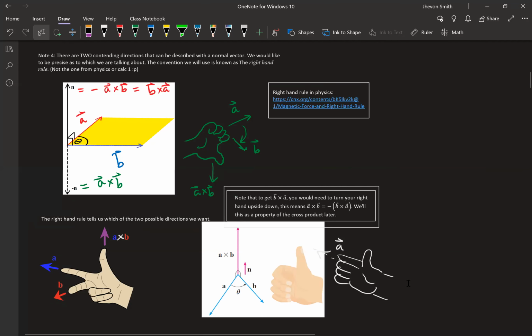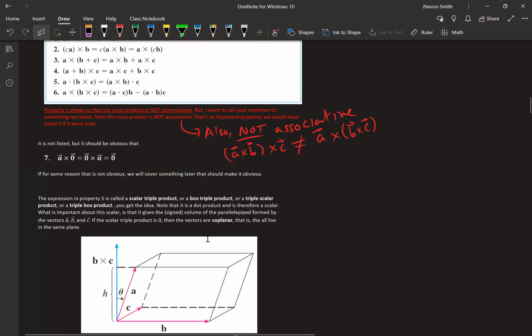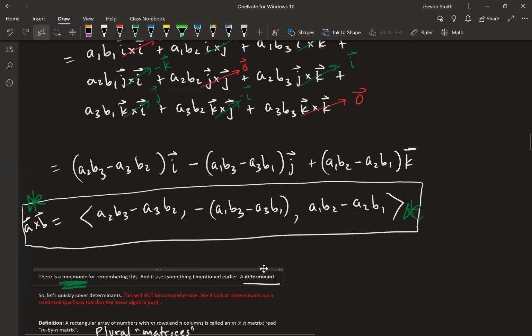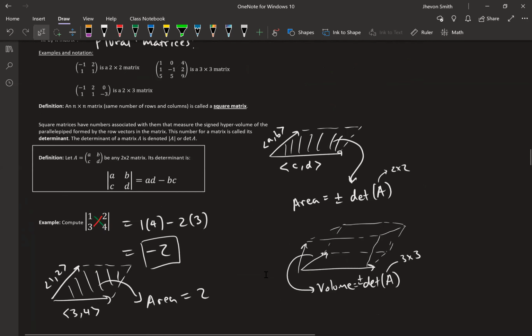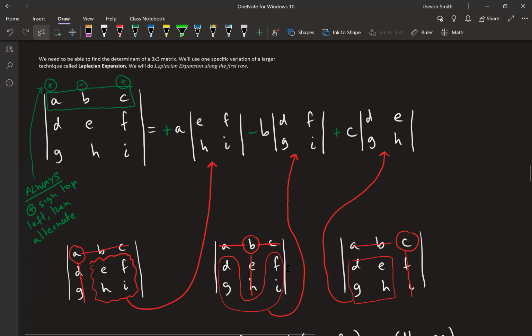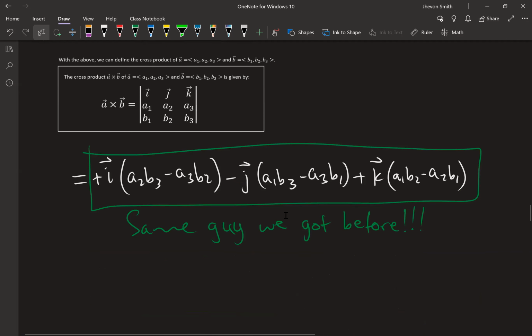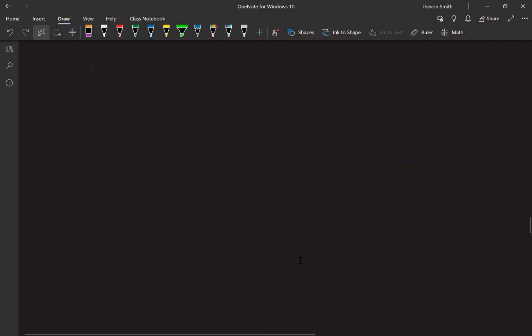They came up with a right-hand rule that coincides with electromagnetism, and taking all of this to its logical conclusion, you can literally use the distributive law to figure out that this guy would have to happen. Now, simultaneously, people were studying determinants because they're super important, and you realize, hey, that pattern is actually the same pattern that we needed up top when we're trying to talk about cross products, and voila, you never know. Once you actually need something, people figure out things when they need it at the end of the day, and boom, there we have a nice way to compute the cross product.